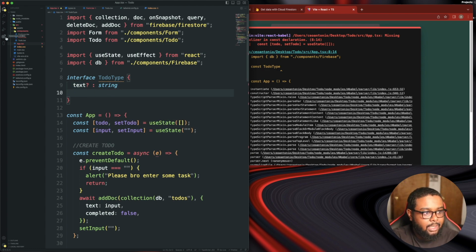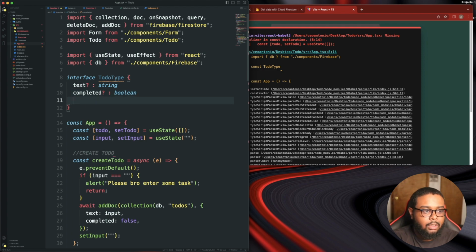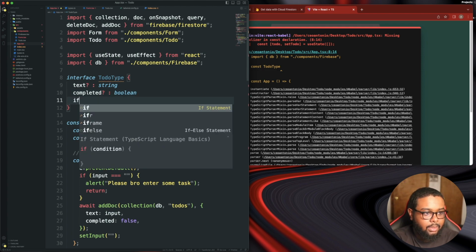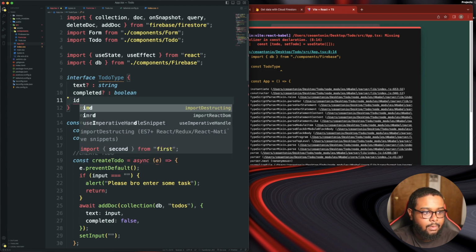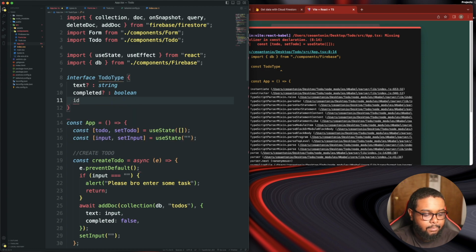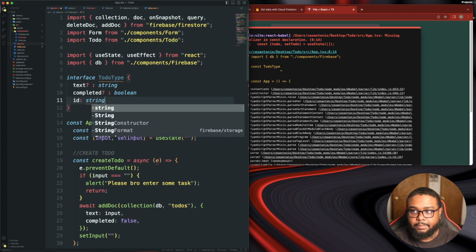I probably should just copy it, but whatever. Then complete, question mark, and it's going to be a boolean. And then we're going to do an ID, and this is going to be a string.